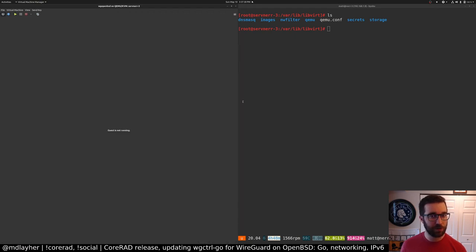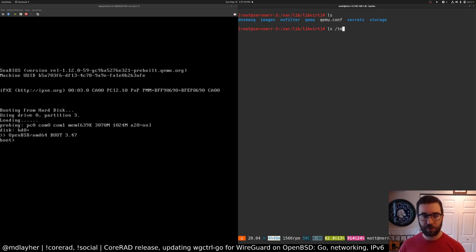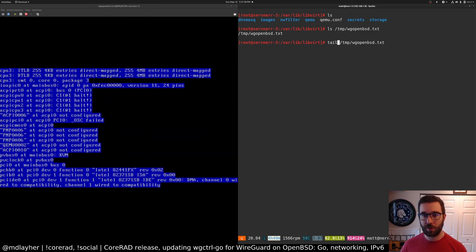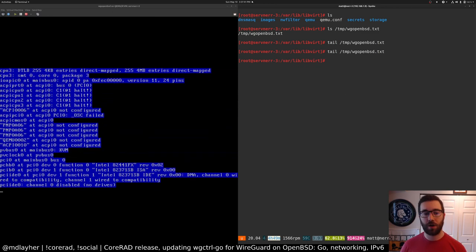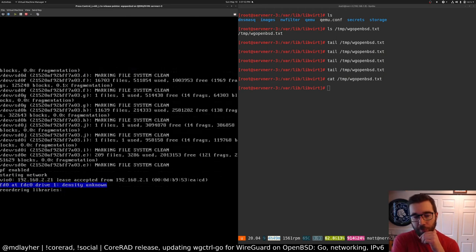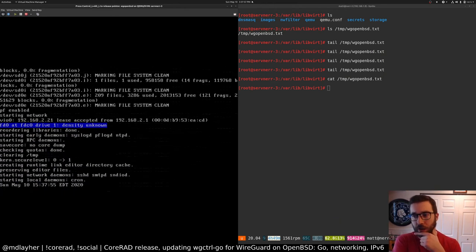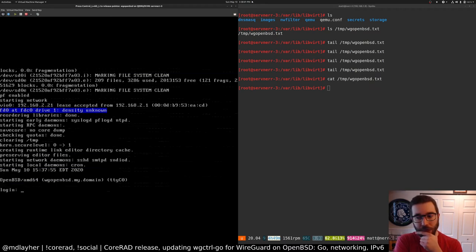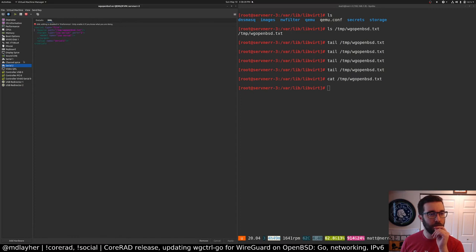Okay. Serial console should be going to ls /tmp wg, tail. Hello? Nothing. Is the serial not going to both outputs? Is that the problem here? Do I need to remove the terminal serial output? Or maybe there's a kernel parameter I can configure? Huh. Target port equals 1. Port 0, port 1, yeah.